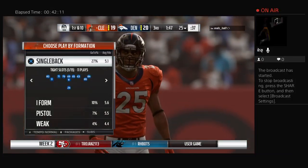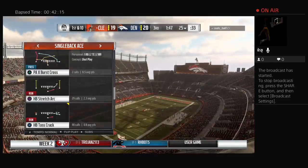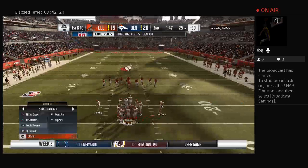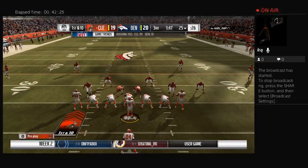Now the Browns offense, they get ready to head back onto the field. And last time wasn't pretty. One play and an interception. We'll see if they can do better. I want to see if they want to go ahead and throw the ball again now on this drive after what happened on the last one. Throw it on the first play. Give the quarterback some confidence. See what happens.